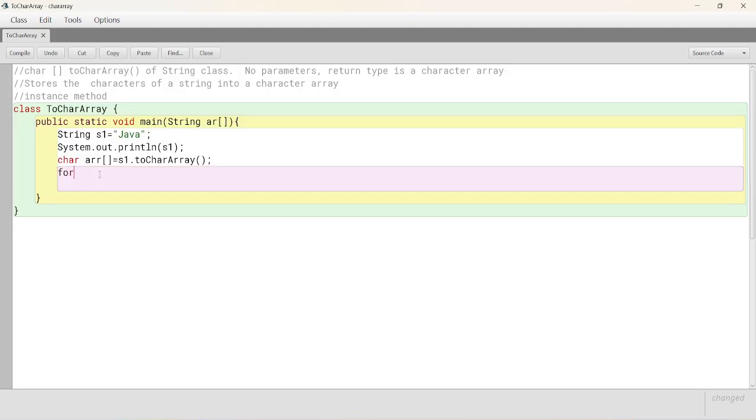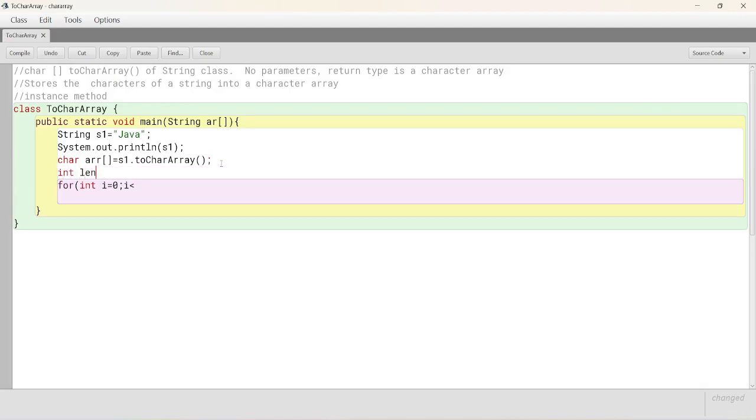But if I want to access different characters each time, we take an index in a for loop. For int i equals 0, i less than, the length should be there first. So int len equals, here either we can use s1.length or arr.length, one and the same.